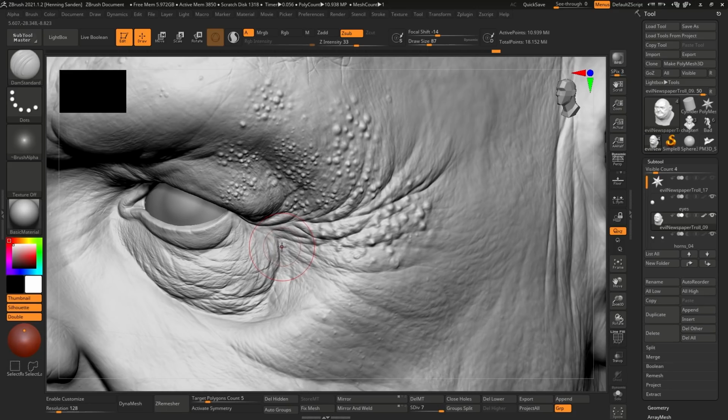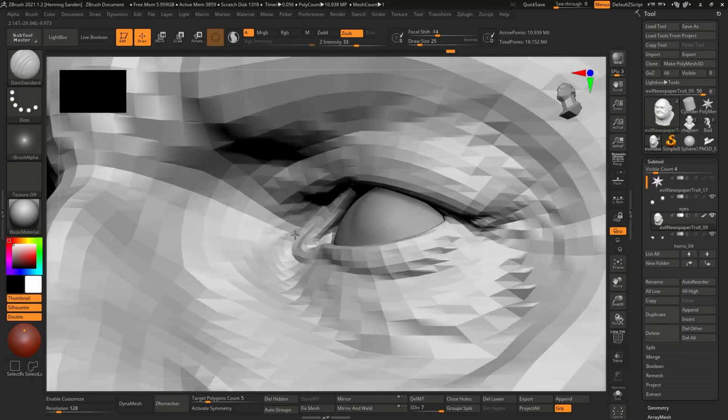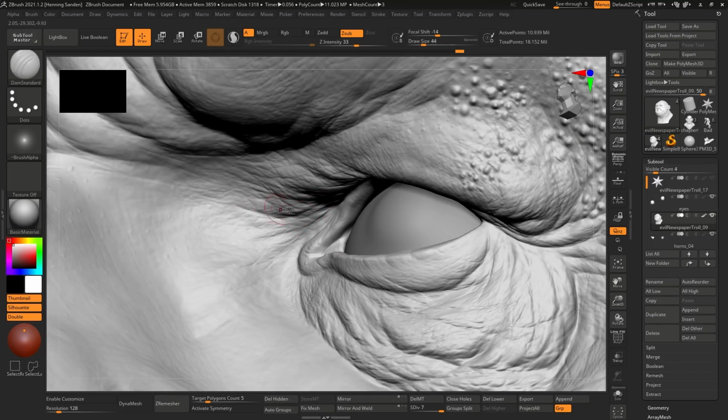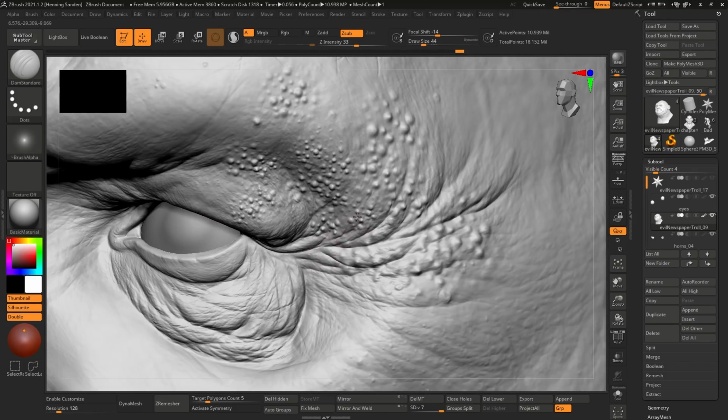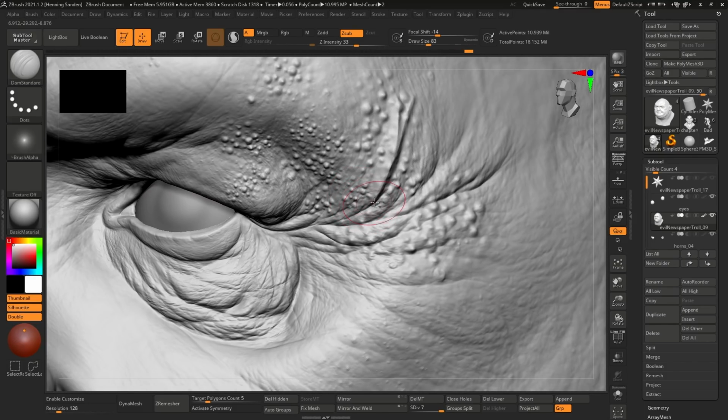You can use a bigger brush, which means you get more low frequency shapes like this. So now you just get more volume in them. I tend to do this a lot where I'm just going over my shapes, and I'm just using the Dam Standard to add volume to it. What's also cool is you can hold down the Alt key, and this is going to give you sharp lines.